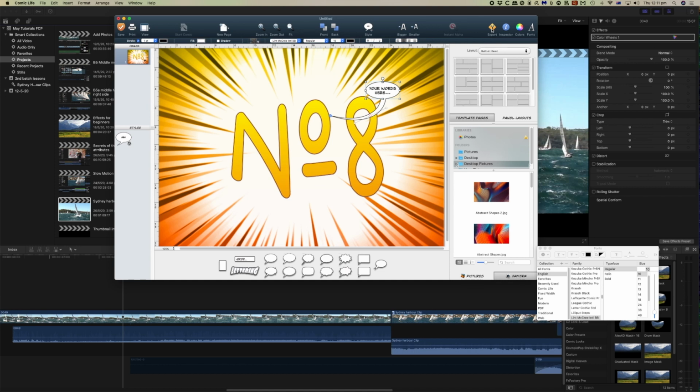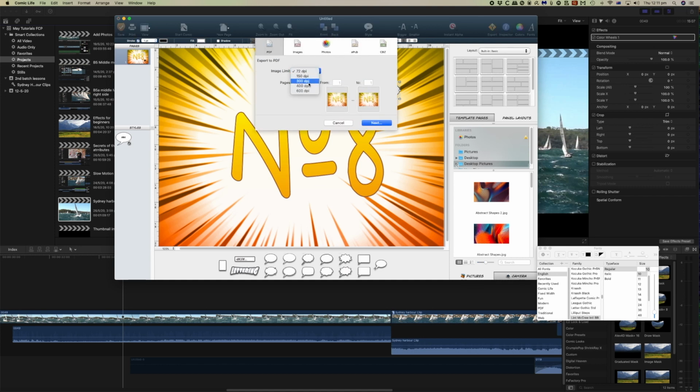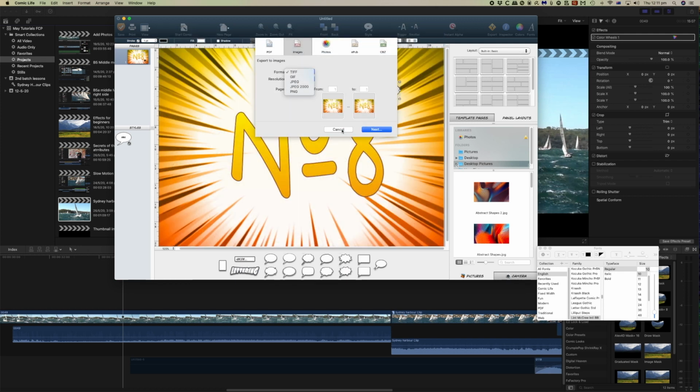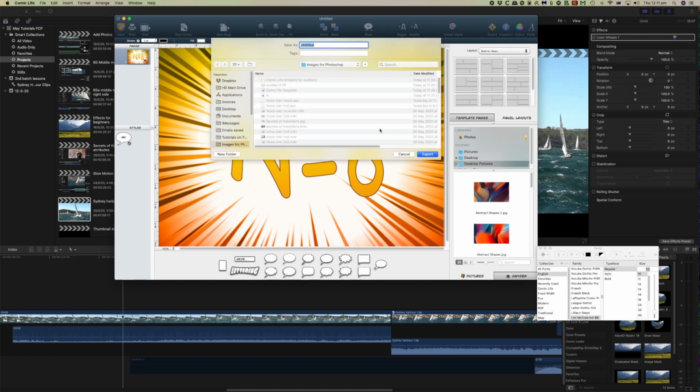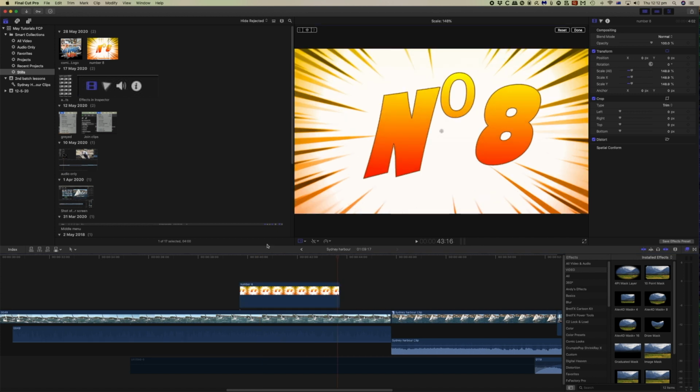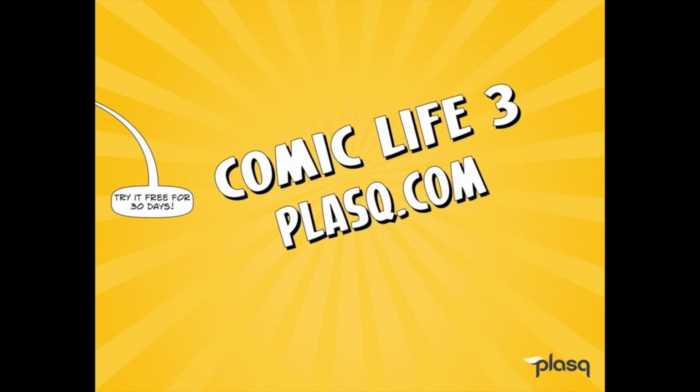So to export that now, click on the export, and we'll take the DPI level up a little bit. We'll select images and select a TIFF or a PNG image, because if you do happen to do some alpha, and there is a way in Comic Life to be able to create an alpha or a transparent image. So we'll select TIFF there and save that, and then we can use that in Final Cut. So if we look over here in our browser, here is the letter. We can resize that for the whole screen, and there is our image to be used in Final Cut.